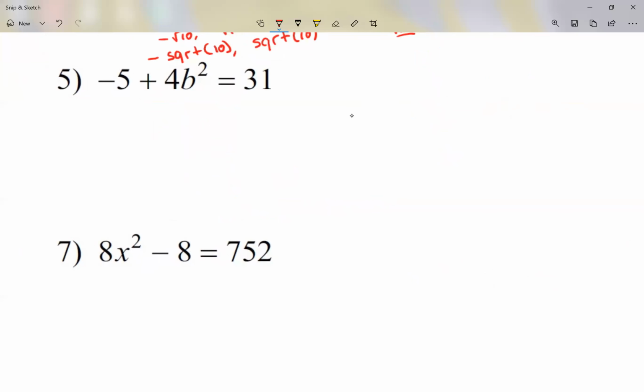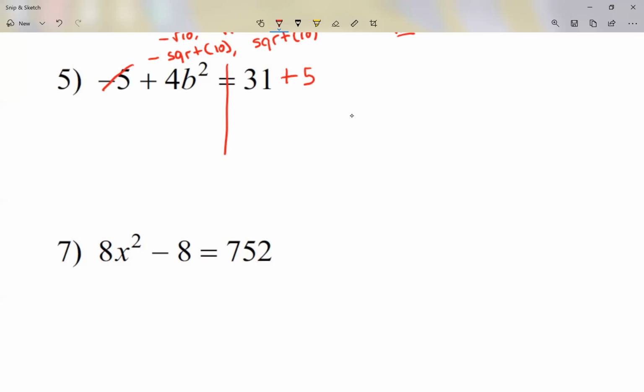Now, let me separate my sides through the equal sign. There's two numbers on the side where there's the b. There's a negative 5 and there's a positive 4. Have to get rid of both of them, one at a time. First thing, I'm going to get rid of the number that is not with the letter. So the minus 5, I'm going to get rid of it by moving it to the other side as a plus 5.